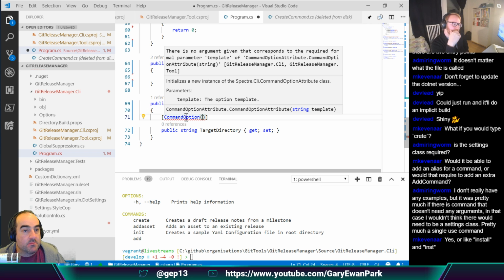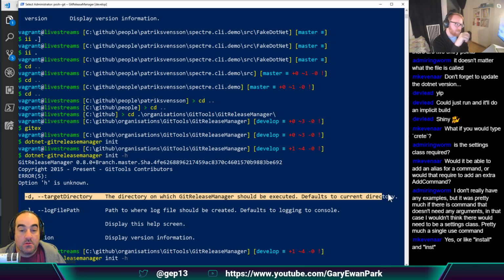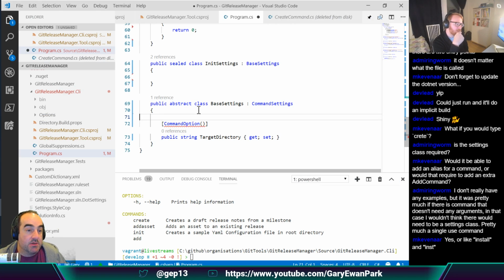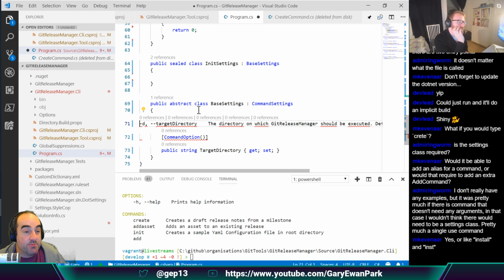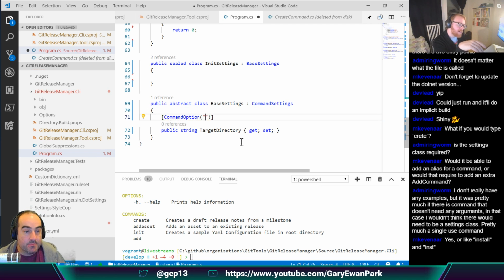And then what did the original parameter look like? In terms of the description, you mean? No, in terms of what is the short option name and long option name and the parameter name. So let me put this in here so you can see it. Perfect. So that's what was output previously. So it's -d and --target-directory. Okay, and then you write it's a string command option, the value. Yep. And you -d. -d. Pipe.